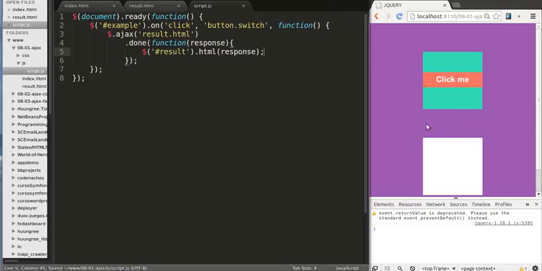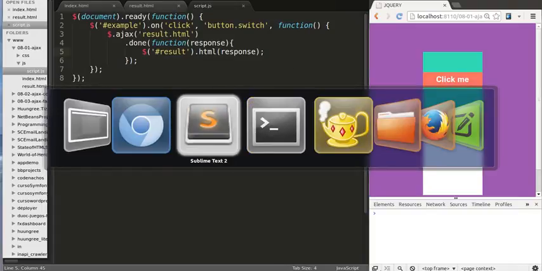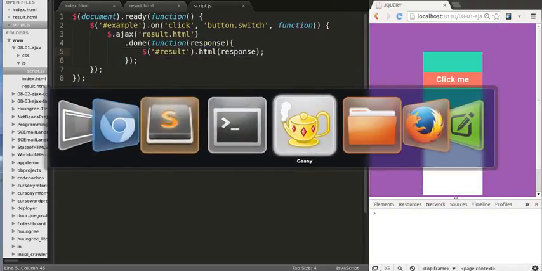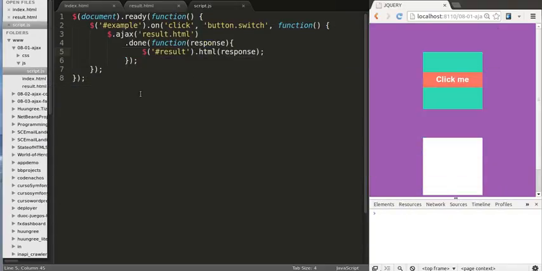So this is the simplest AJAX example that you can get. This is the basics, the very basics, and it still follows the same approach that I showed you before, where it's still a request to the server and we get a response, but it's just asynchronous. We're not reloading the entire page. So let's see it in action. I'm reloading the page so that we get the code loaded in the browser, and now I click and see that we are getting contents from the server without reloading the page.